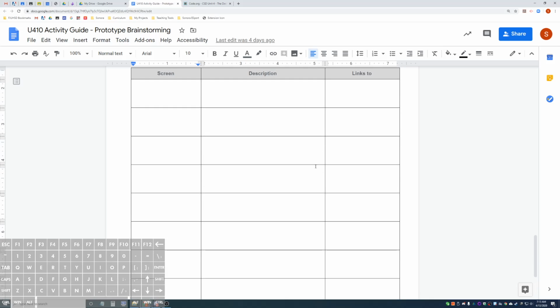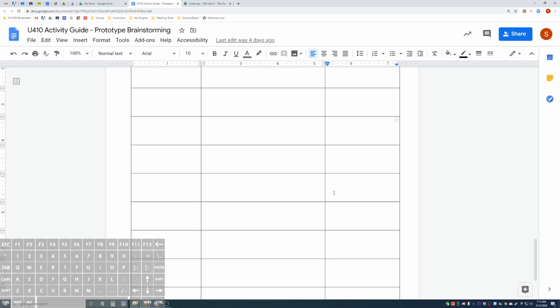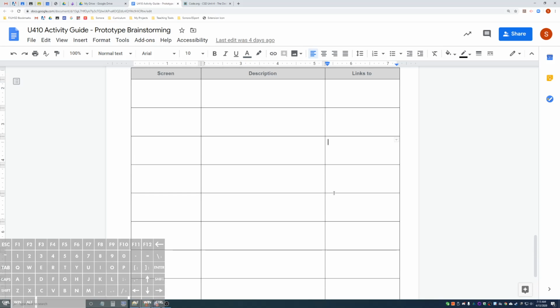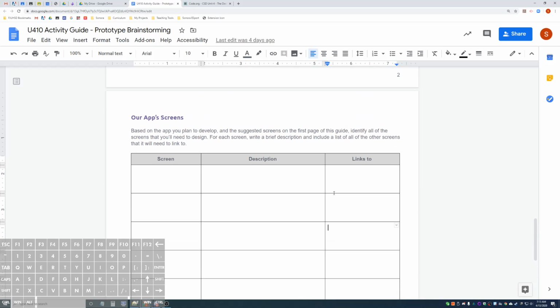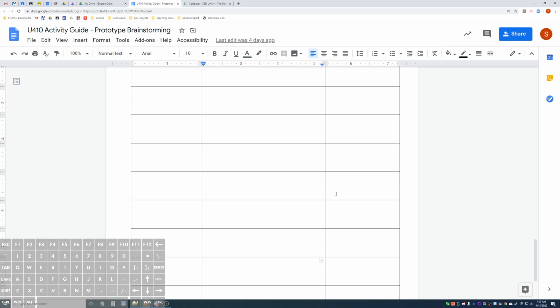So your job for today is to start writing me what each of your screens does and the description. Once you finish writing the screen, the description, and what it links to, you're going to have a good idea of what your app is supposed to be. Again, this doesn't have to be your final version, okay? This is still your process. You're still figuring it out. You can change it later, but I want you to really start figuring out at least 8 screens about what your app is going to do. I keep saying game, what your app is going to do, and write me the description and how it links.